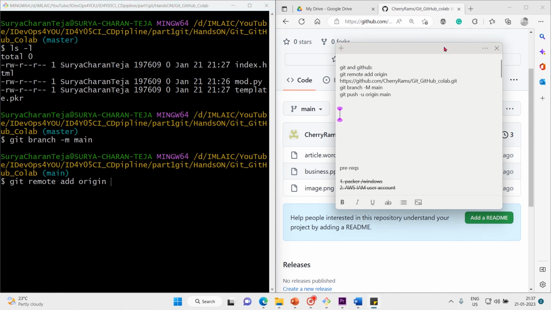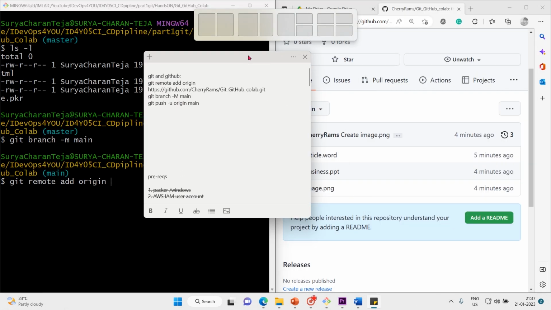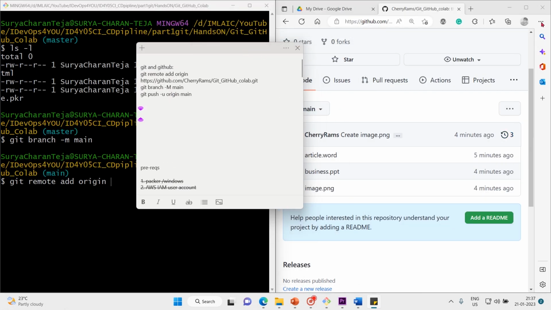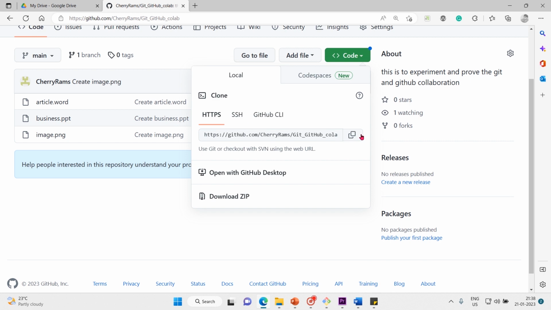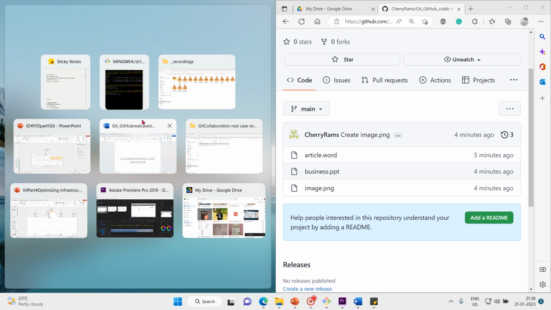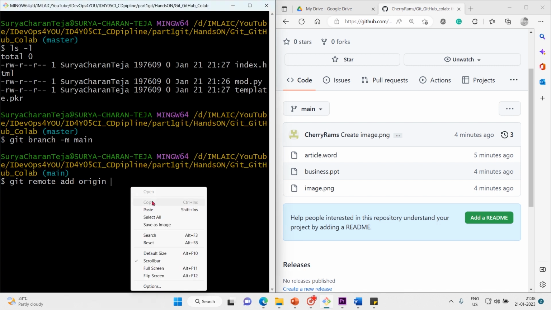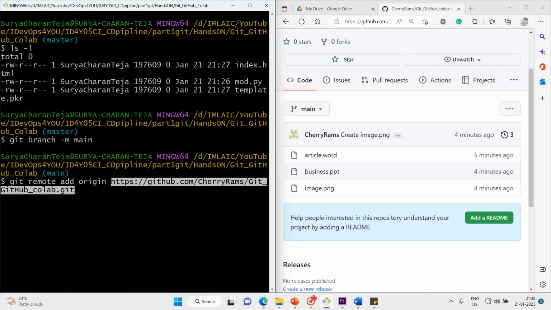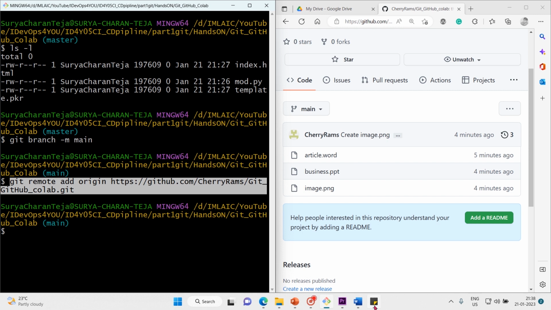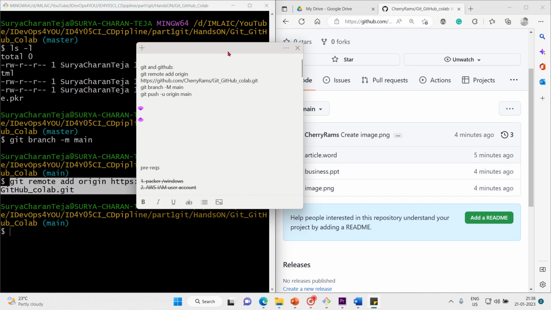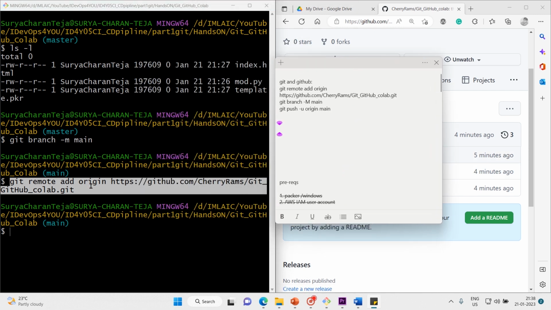Then bring up the HTTP URL and paste it here. So now it's time to execute. So I hope the connection has been made.